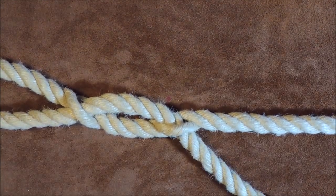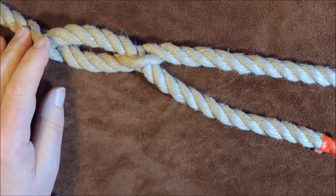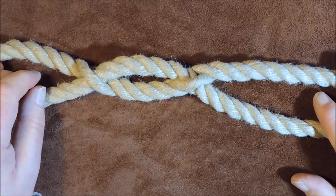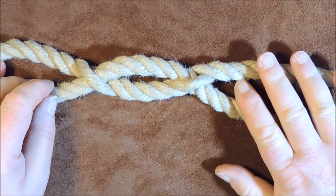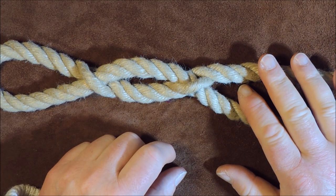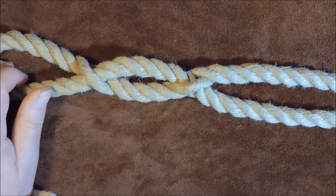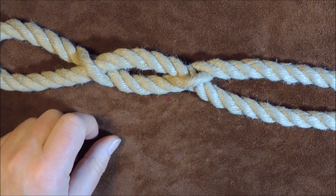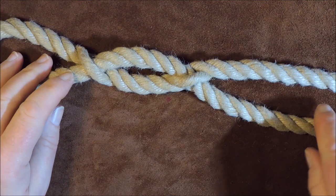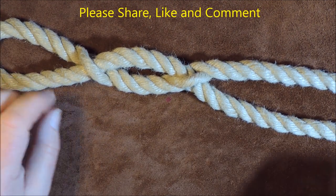Finally, I'm going for a minimum of three tucks. If you want more tucks for safety, do more tucks, especially if this is a natural fiber rope. In a natural fiber rope, usually when you're splicing, they say a minimum of three tucks, and a minimum of five when it's a slippery rope. You know your ropes, you know what weight it's going to pull. You make a good decision on how many tucks you're going to use. But in this case, just for this exercise, I'm going to do three tucks.